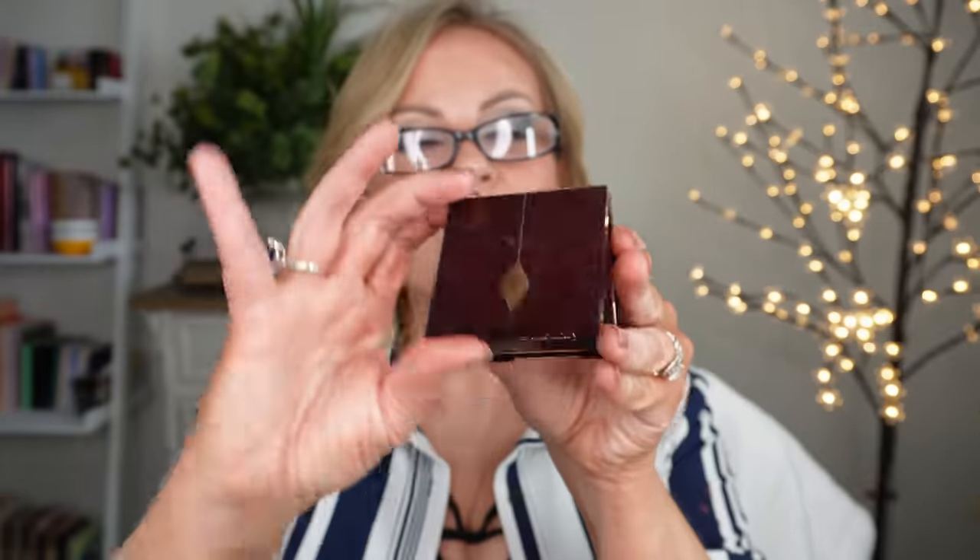Let's talk about eye products, because I purchased a Charlotte Tilbury quad — the Exaggerize. I wanted it because it was a very nude color. But this is not anything to write home about. There's a topper you can barely see, one darker color that wouldn't work for women needing depth, and then two more metallic colors. I was really disappointed, and I'd actually returned one of her quads before — I kept this one just for reference.